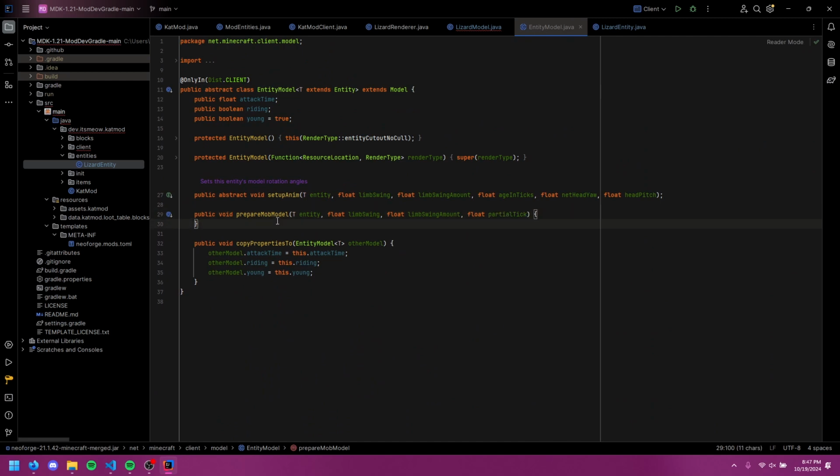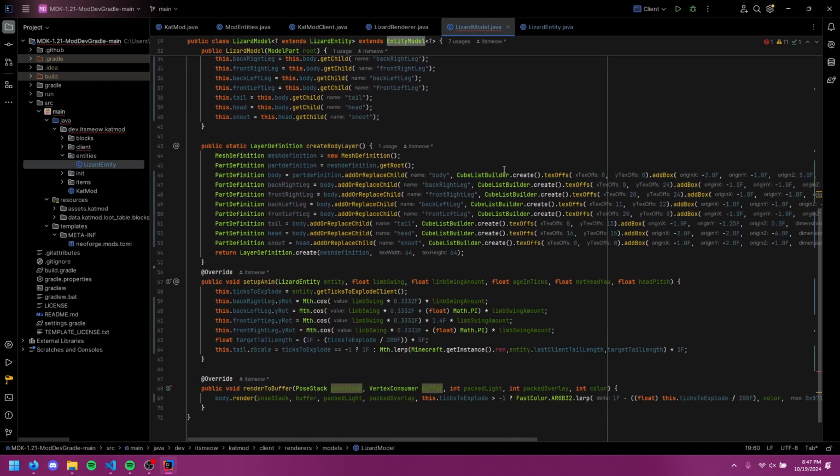Have prepare mob model. What is this? I want partialTicks, guys.